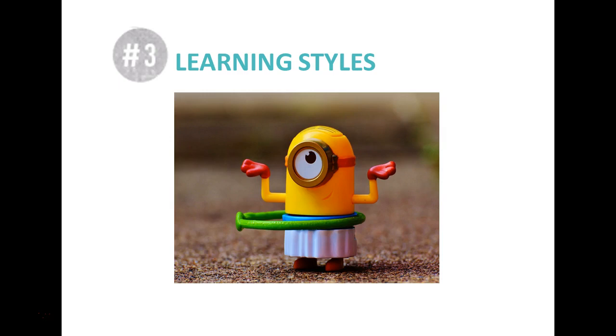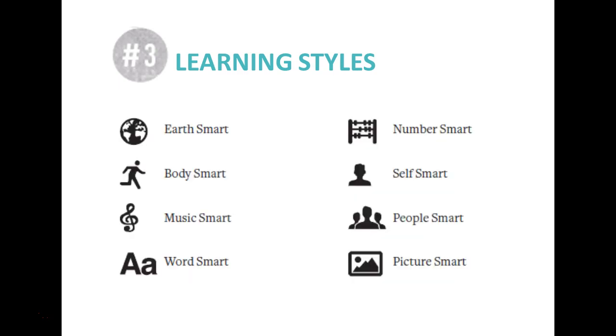The next area involves learning styles. The best curriculum doesn't take a one-size-fits-all approach to learning, but it ensures that there are activities that meet the need of a variety of learning styles. Research tells us that people learn differently. The theory of multiple intelligences, which was developed by Dr. Howard Gardner, says there are 8 learning styles.